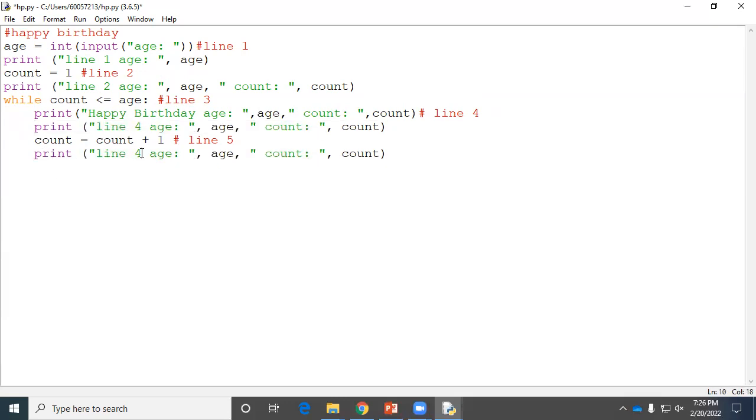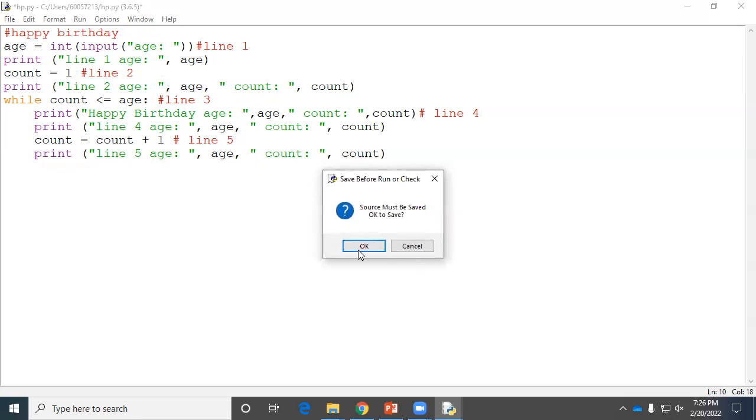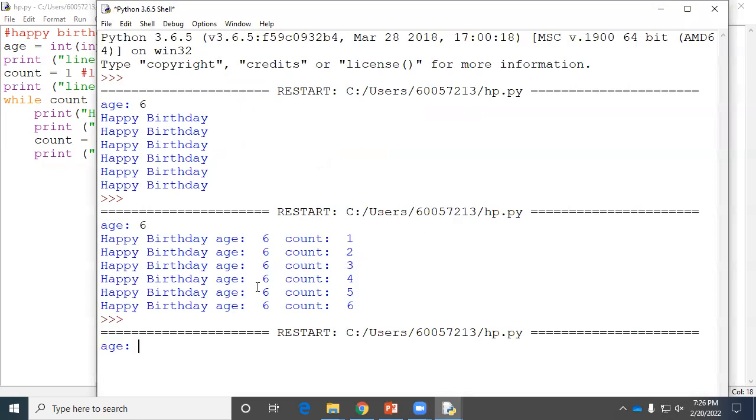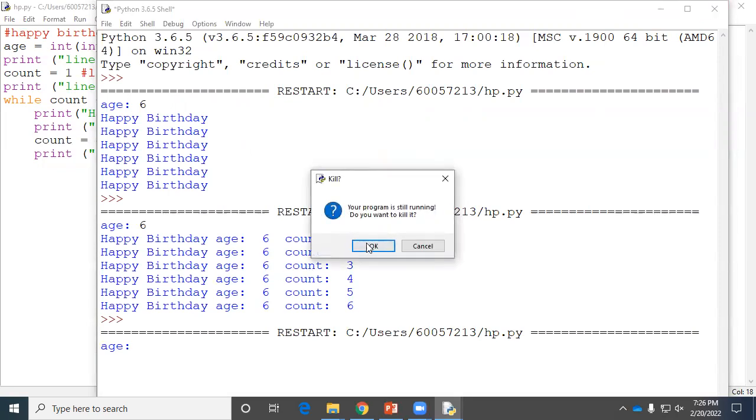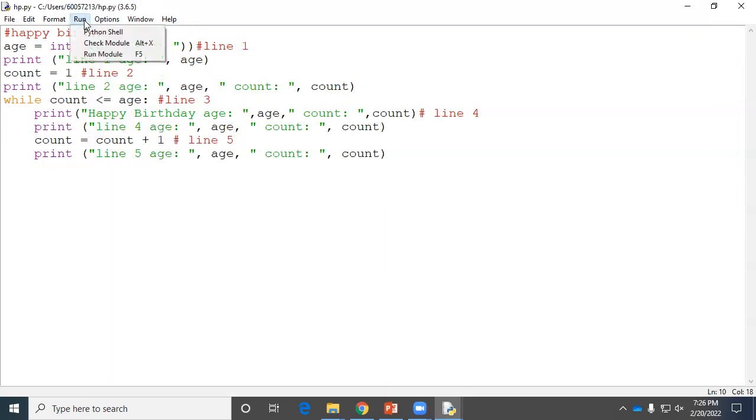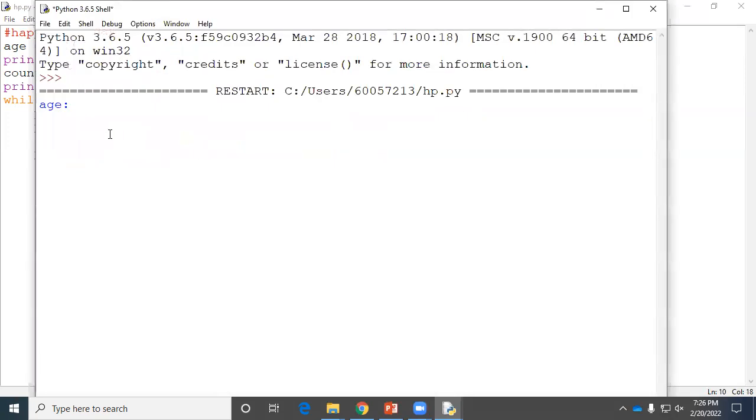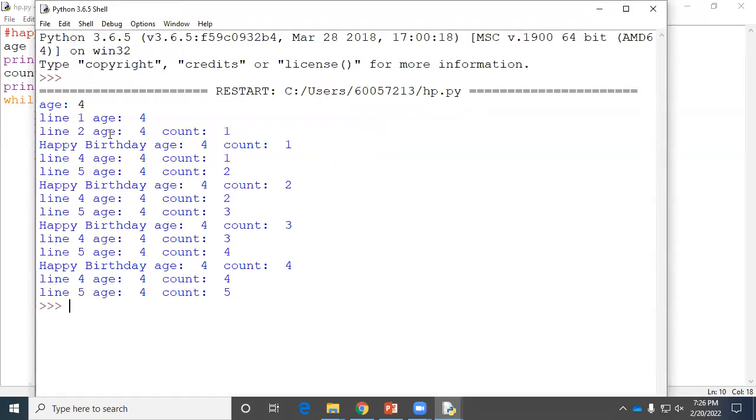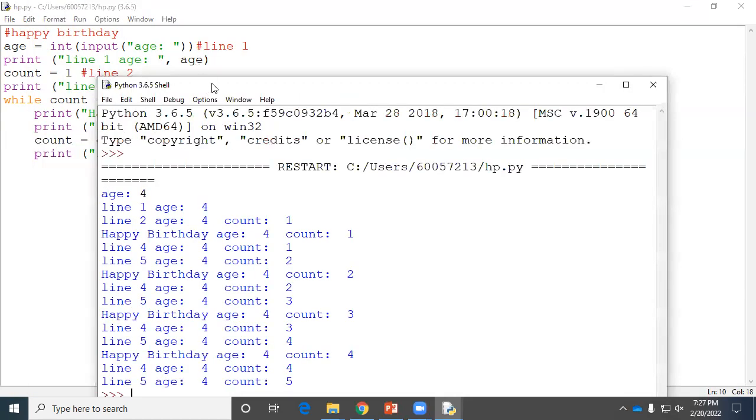So I can see what happens to the program as the program progresses. Let's run it and see. Let's say the age, I want a clear screen. We'll just do 4. The person is 4. So at the start of the program, we can see here what's happening with the program as we go, I hope. Let's move that over there.